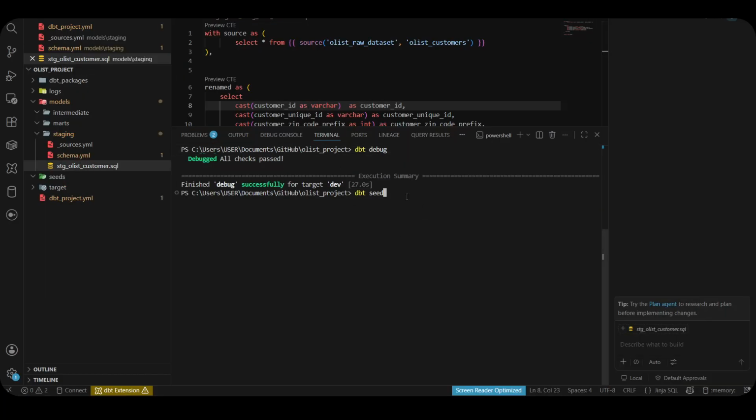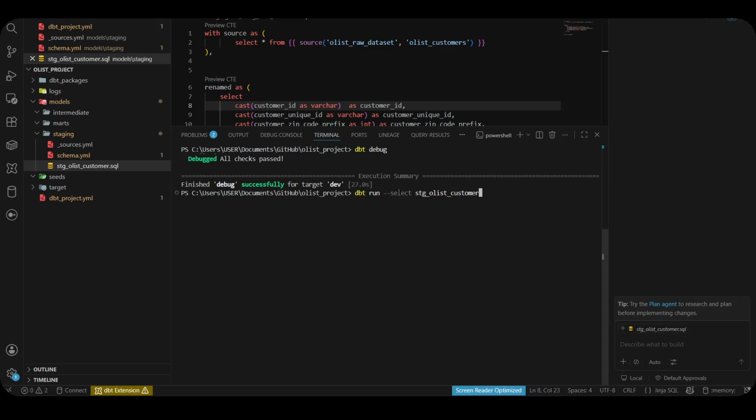Okay. So if you want to run that model, you open up your terminal as we did before, and then I'll just paste in the code. You do dbt run --select, then you call in your model name, the Olist customers customer.